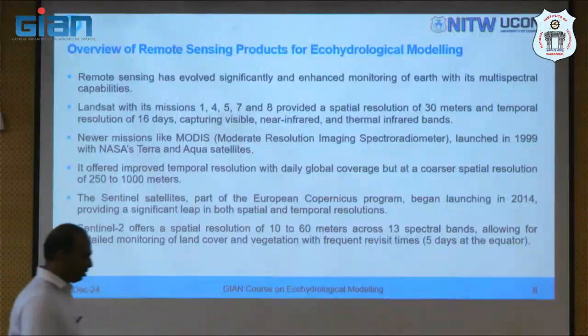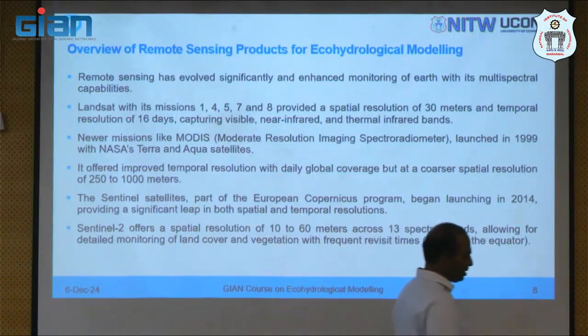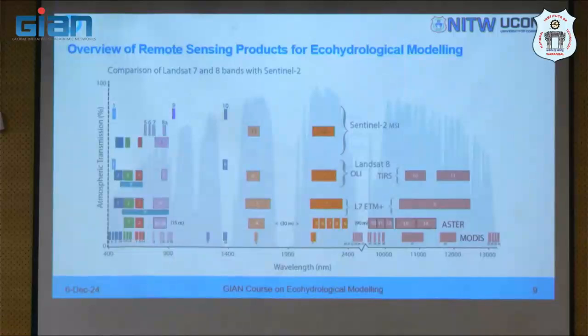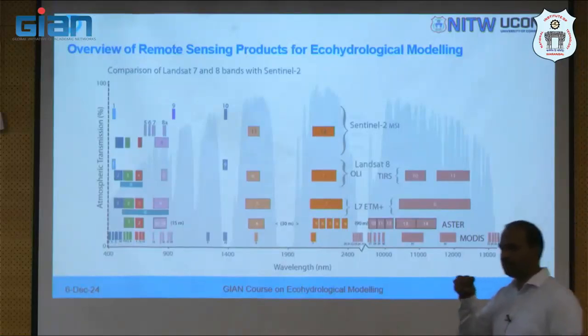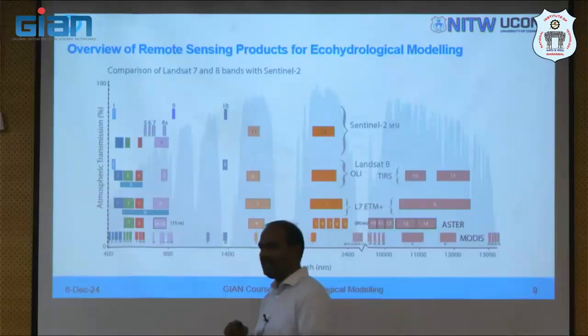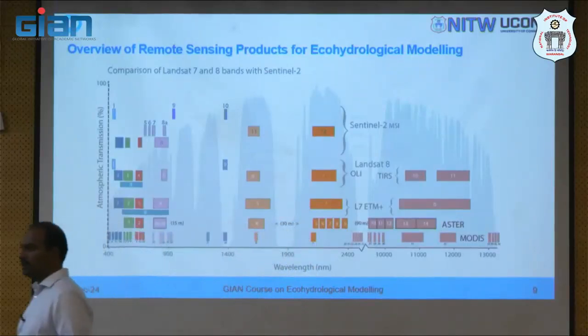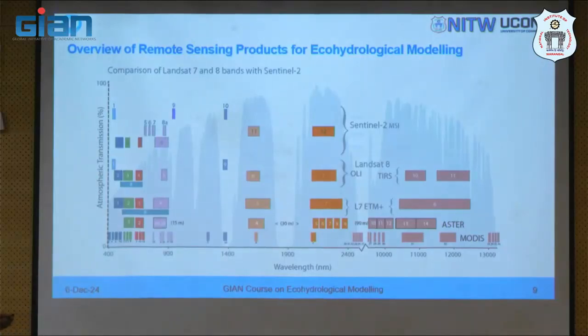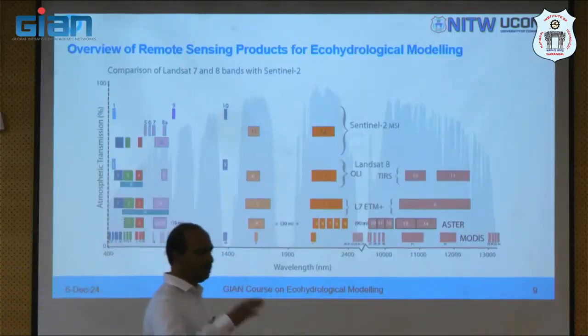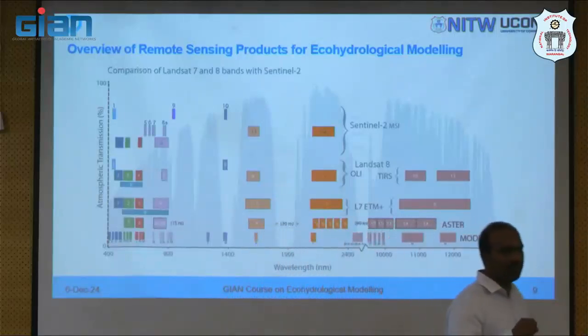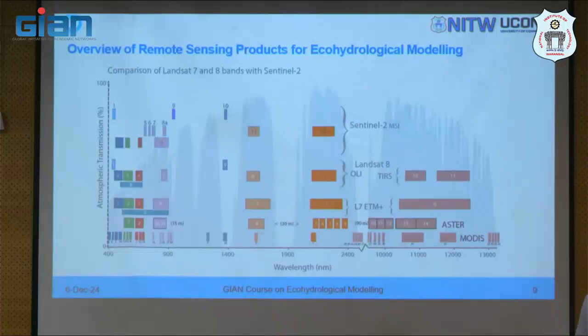Okay, so you have different missions, different sensors. Now these sensors are at different wavelengths. They capture the data at different wavelengths. When we say that you are trying to capture the reflectance of your electromagnetic radiation, we are trying to capture information at different wavelengths. Now different products or different surfaces will behave differently across different wavelengths. Okay? For example, if it's a green cover, there will be more reflectance in the near infrared band, and that is where your vegetation indices have been developed.